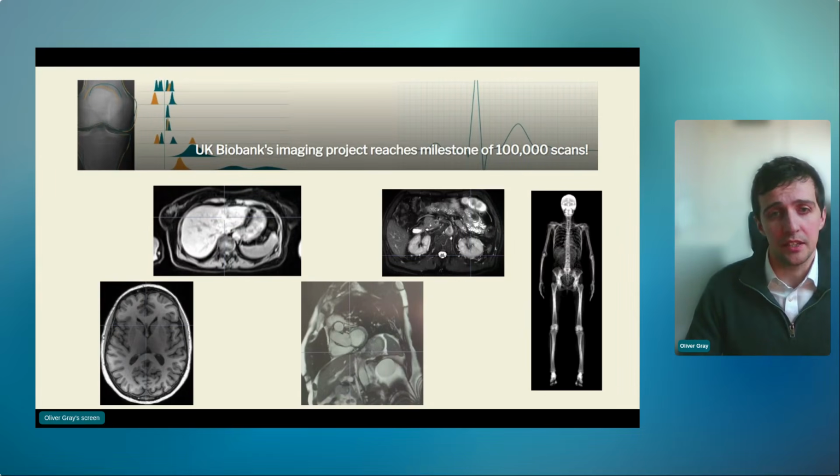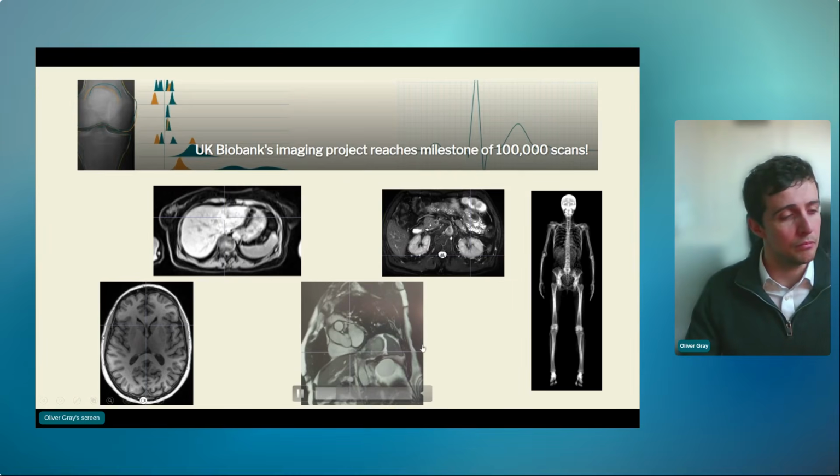So here you can see some of the data that comes directly from the clinics, and you can see examples of brain, liver, some heart, short axis images, and kidney images, as well as our whole body DEXA data. Details of the methods of acquisition of these data are available on the UK Biobank Showcase, and we are continually updating these resources to provide all the details that you might need for your analyses. We're also on hand for questions through the Zendesk community about the data and how you might use it.